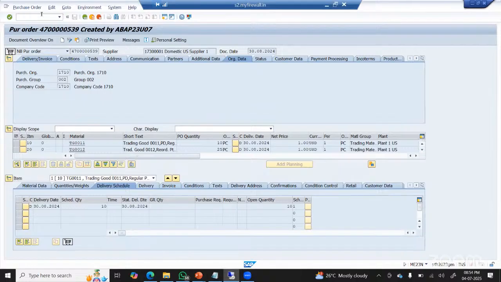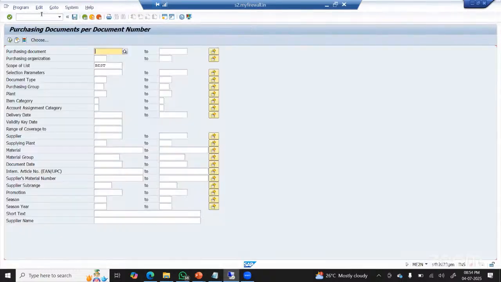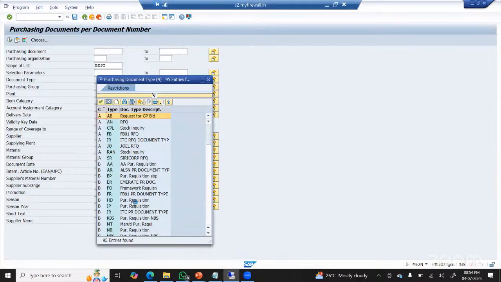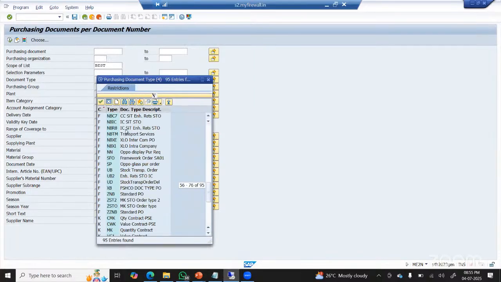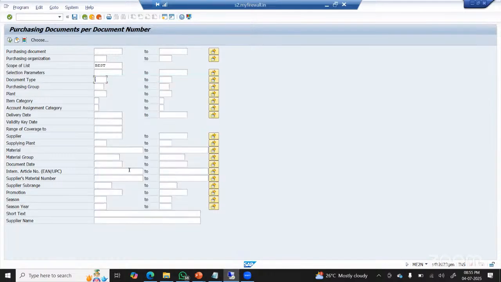ME2N is my report for purchase orders. Here the document type field is there. I'll give the purchase order document type here, for example NB, F, transport services, stock transport orders. I have given a document type and I am executing this report.